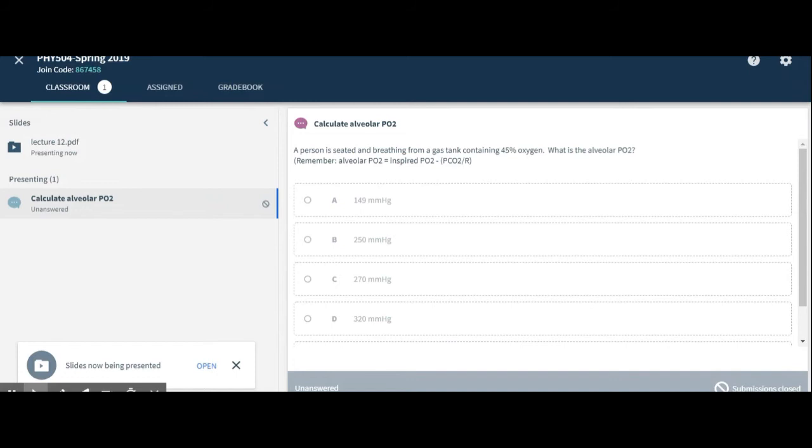That 40 is the arterial, which should be equivalent to the alveolar PCO2 because you've already gone through gas exchange. So you should have values on the arterial systemic side of 100 for your partial pressure of oxygen and 40 millimeters of mercury for carbon dioxide. So 40 over 0.8, you would subtract that and you come up with actually 271. When this is assigned for review, usually if it's a calculation, I'll put the calculation and how you arrived at that as an explanation. Let me know if that doesn't show up for some reason, because apparently when I assigned the last lecture file, the questions didn't show up at first. So please let me know if that doesn't show up right when I assign it.